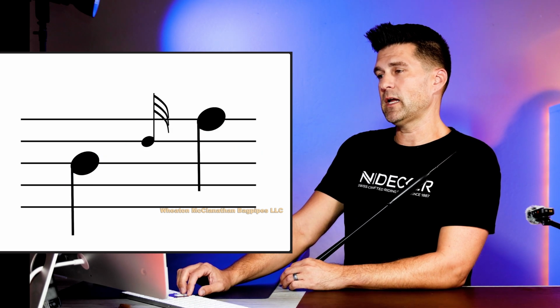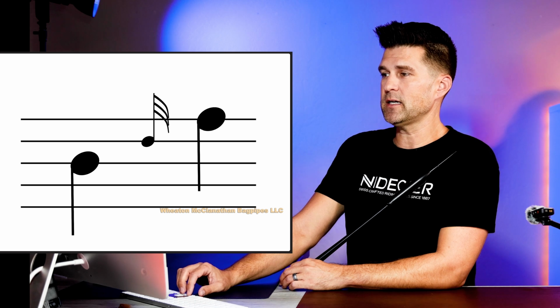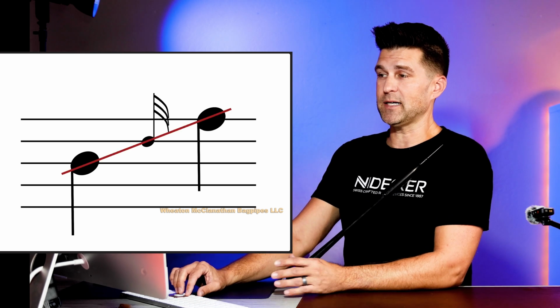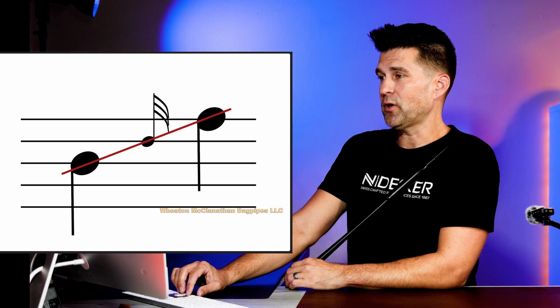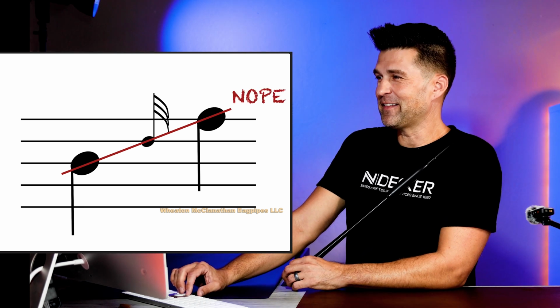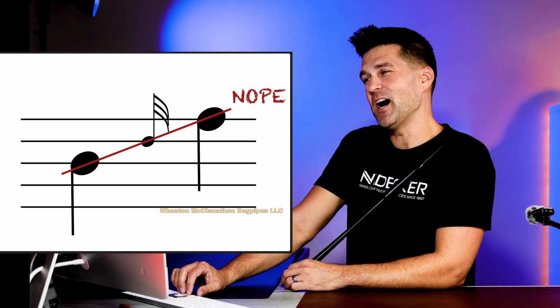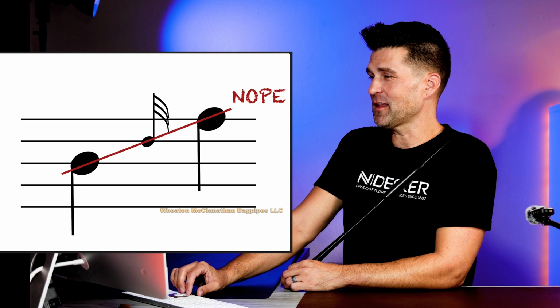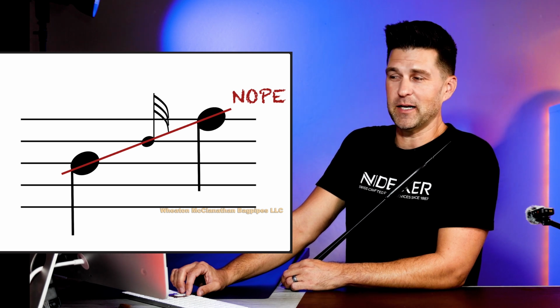We got an E grace note here. And then this right here makes a strike, like a line through. Now, this is not a move that's possible in bagpiping. I just wanted to point that out. This is not going to happen. I don't know if I needed that nope on there, but hey, I handmade all these for you guys because I love you, and I think that nope is funny. That made me laugh. But anyway, here we go. You're not going to see a grace note in that shape. Grace notes are always going to be in that A-frame shape, no matter what.